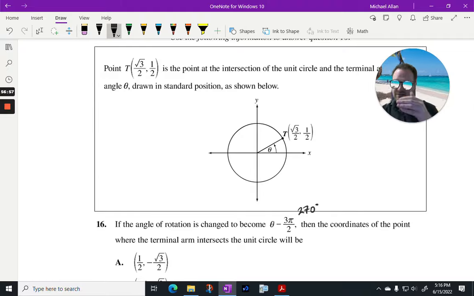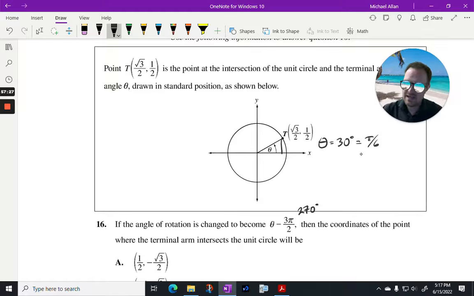So first of all, I've got to figure out what this angle is. There's lots of different ways to find this angle. You can use your trig ratios. You can use your knowledge of the unit circle. I'm going to use the knowledge of my unit circle here. This definitely looks like it's 30 degrees. There we go. Again, 30 degrees, or if you want to leave it in radians, pi over 6. Just based on how it's drawn. They usually try to draw it pretty accurately here, but the shortest side is the y, the longer side is the x, so it has to be 30 degrees.